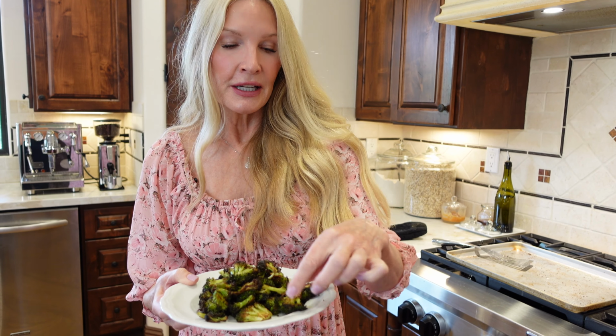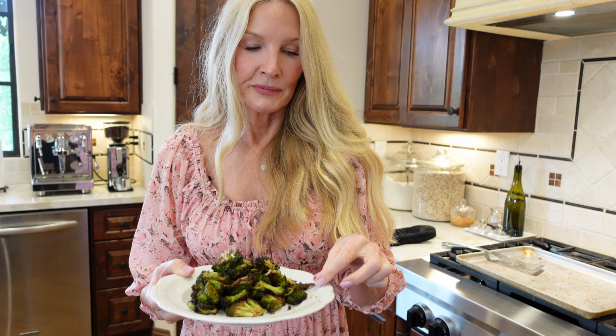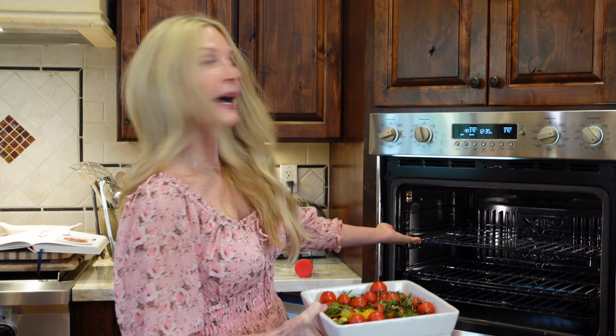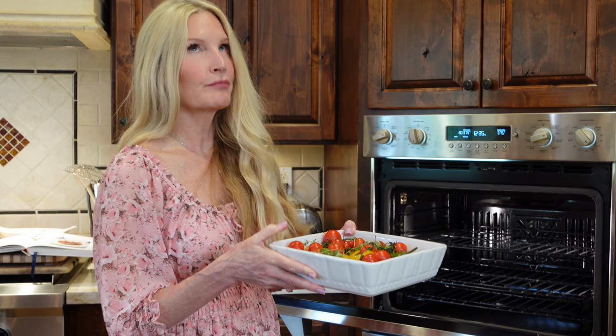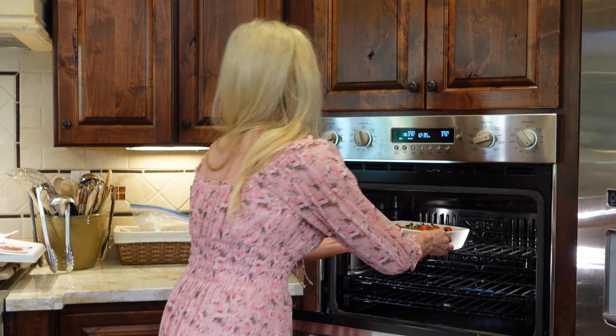Who needs potato chips when you can have crunchy, delectable broccoli? It's crispy. Oh my gosh, it's so good. I moved the rack higher, so it's about 2 to 3 inches or 3 to 4 inches from the broiler. So in it goes at 425 for 20 minutes.